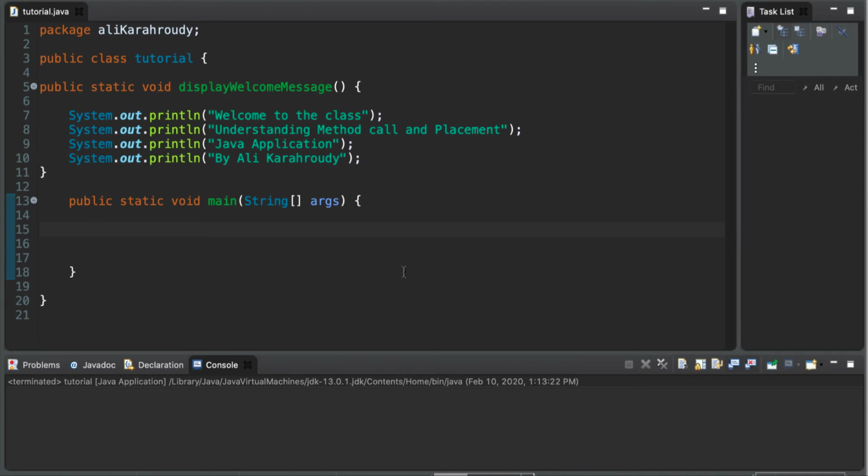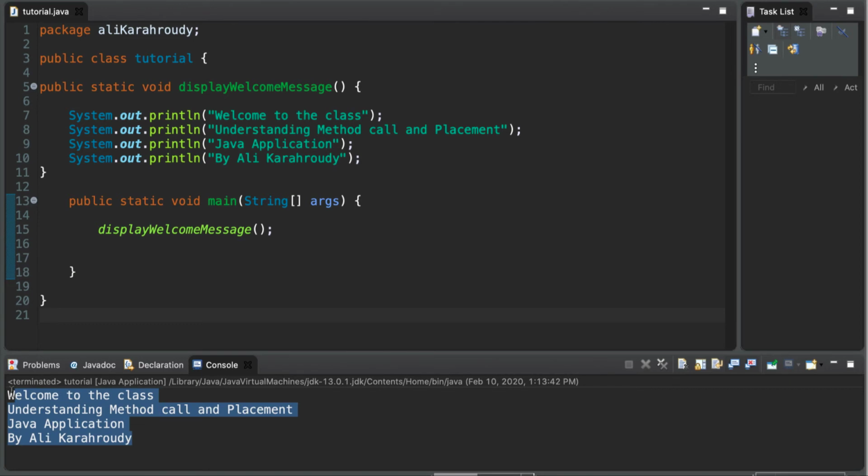However, now I can call this method within the program in order to fulfill the task that method should do. To call the method, I simply use the name of the method, and that's it. If I run this program now, you will see all those messages are displayed again, because when we run the program, we start at line 13, which is the main, and then at line 15, the compiler notices displayWelcomeMessage, and therefore it goes back to line 5 and starts executing from there. When it gets out of the scope, the control is returned right to line 16, waiting for the next line.